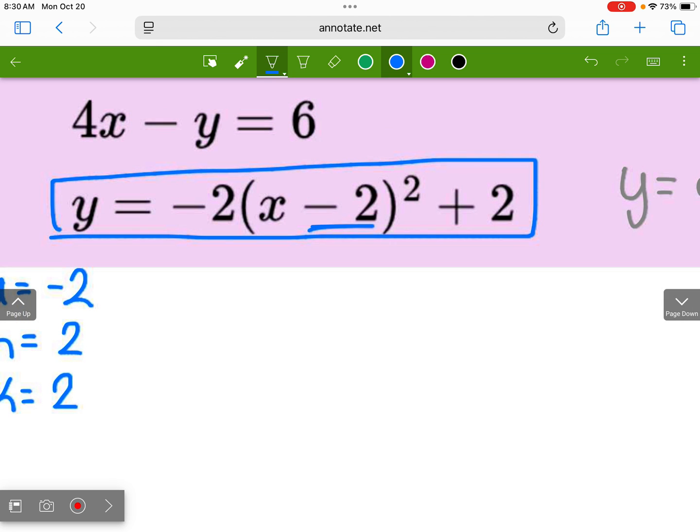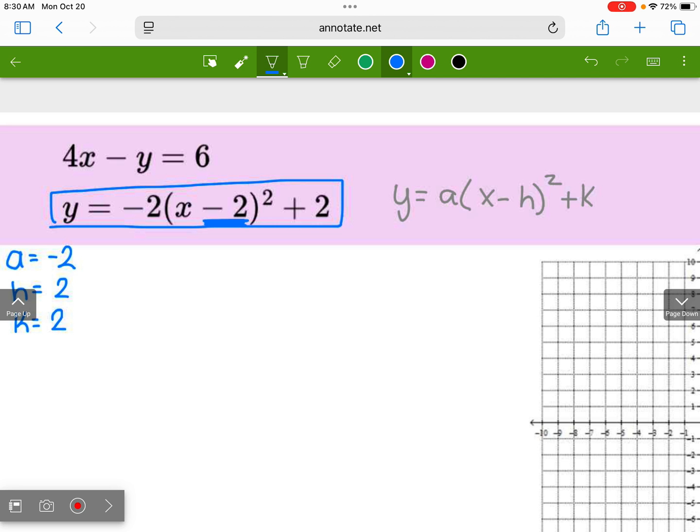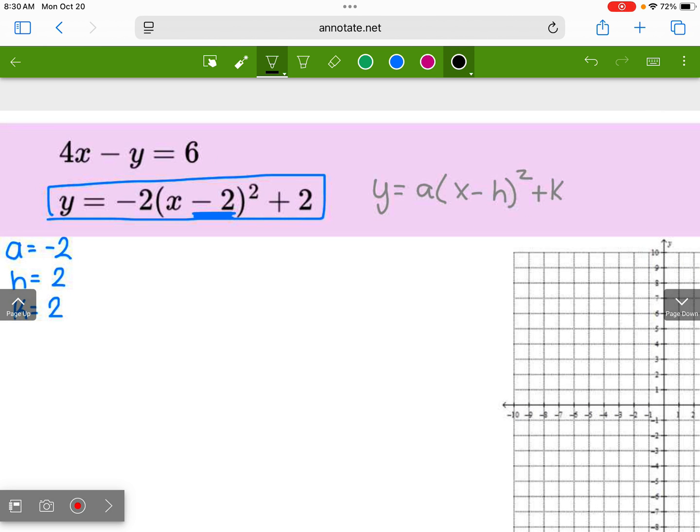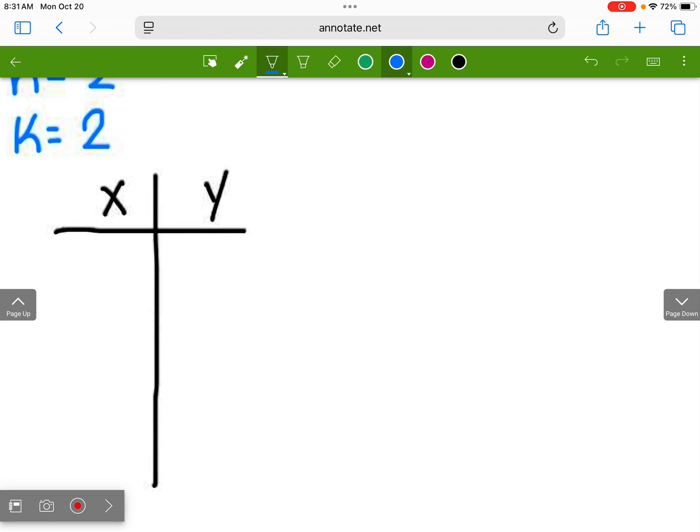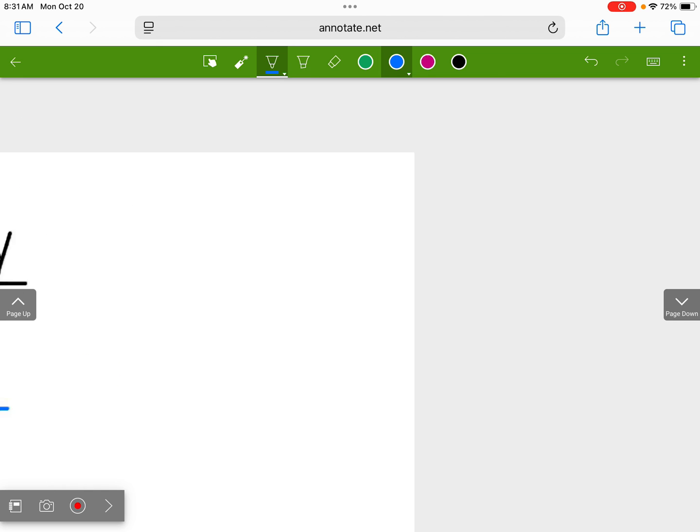So h will always have the opposite sign of the expression. If it's inside the parentheses, our answer has the opposite sign. k is just tucked on the end. It doesn't have to be changed. So make sure we're practicing that. It's a good chance to review some of those things. What that tells us, when we're looking to fill in our table for this quadratic to find our points so we can find x's to make y's to plot up, is that in the center goes our h, k. h with the x's, k with the y's. So our vertex, our h, k, is going to happen at 2, 2.